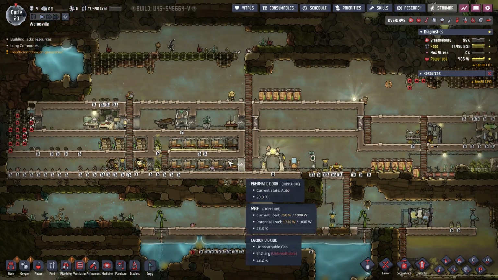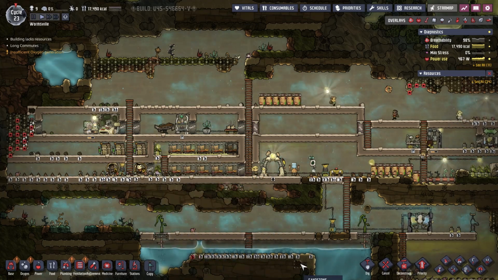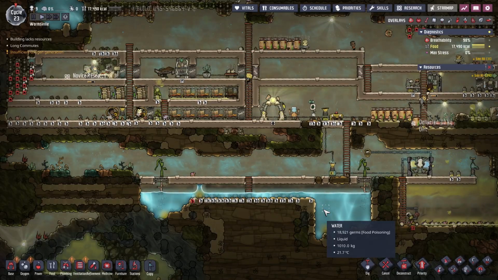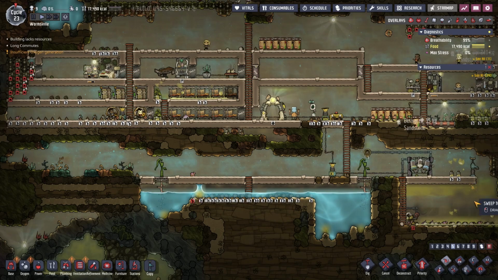Almost done cleaning up that area. Then we can clean up this area again. And then we should have a lot of idle people doing things to actually improve the colony. Which, you know, what a concept.